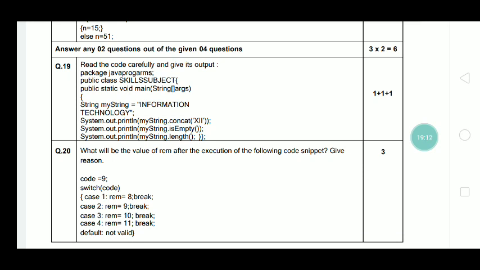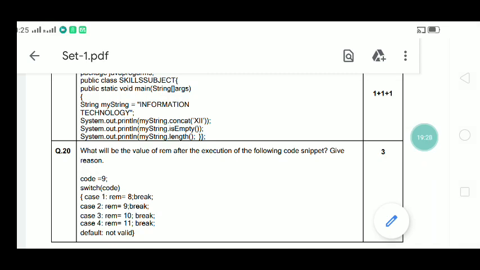This one is from array manipulation, string manipulation. Here different methods to manipulate the strings have been used, like concat, isEmpty, length. You have to go through this from a book and practice it.